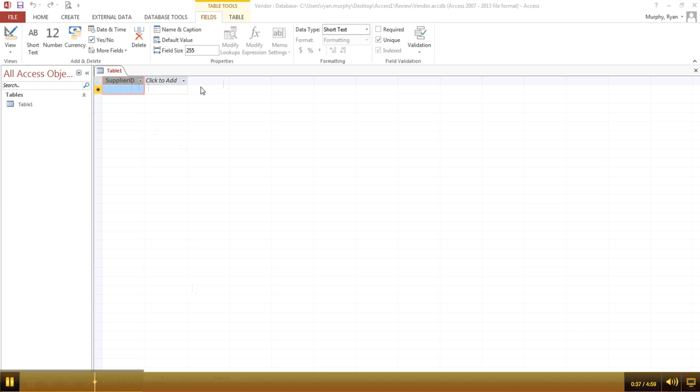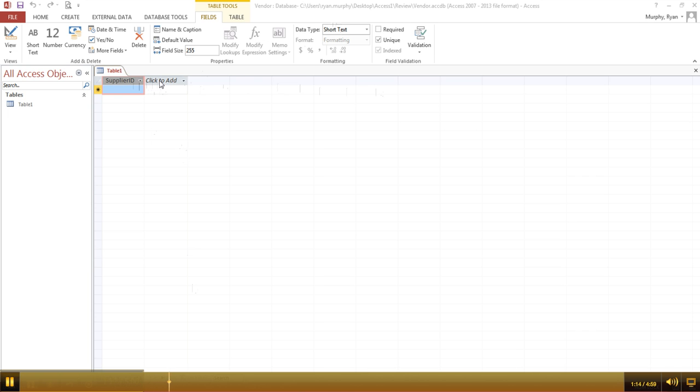So all we're really doing in this step is creating the column headings that we want for the remainder of this table. And field names, column headings, whatever you want to call them, in Access, or in database terminology, these would be called fields or attributes. Alright, so to proceed on, we want to create a bunch more fields across the top here, and they're all going to be short text data types, except for one. The very last one will be a date and time. And I'll show you the quick, easy way to do this.